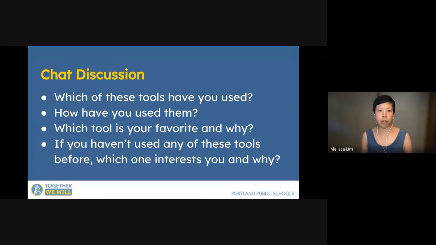Some people have had administrators at their schools using some of these tools and modeled them, so you've seen them that way, so that's great. All right, so you can keep adding to the chat. I'm going to move on to the next slide.